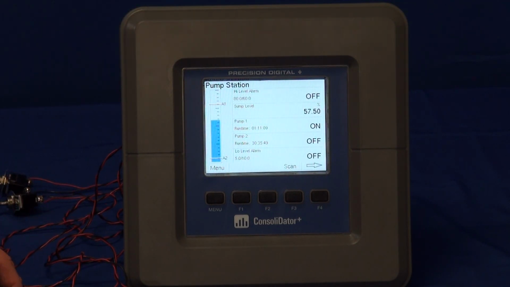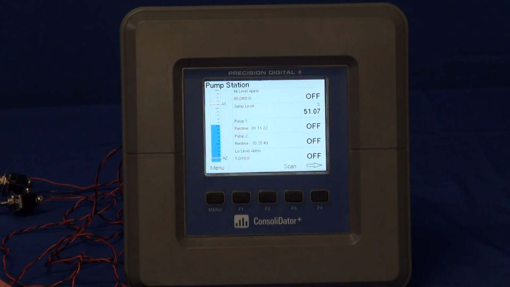That will drain down to the reset point, which is at 10%, and there'll be a slight delay for that as well. So that pump turned off. Now the next time we get to the same 50% set point, we will see pump number 2 turn on.